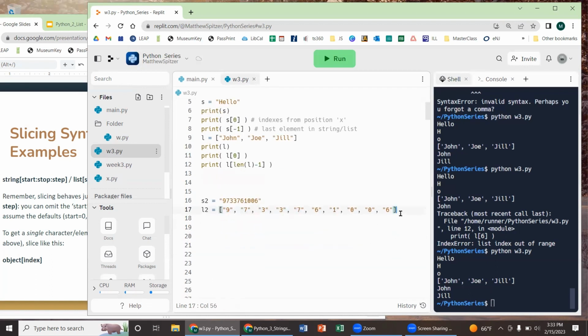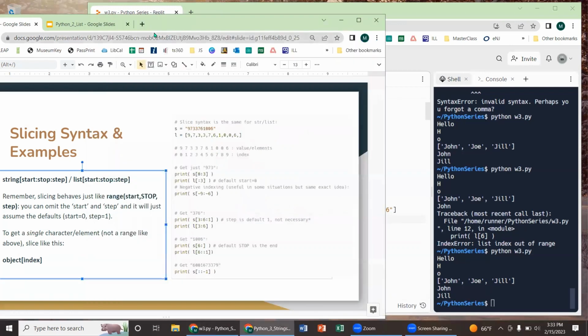And now how can we not just pull out the 9? How do we just pull out the 6 using index positions? How could we pull out the 973 if we wanted? How could we pull out the 376, the 1006? How can we pull out a specific subchunk of that object using indexing positions?